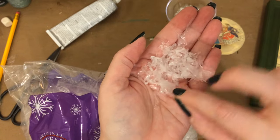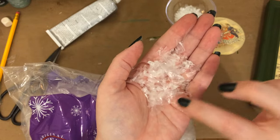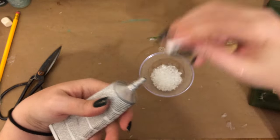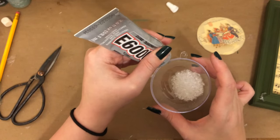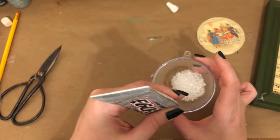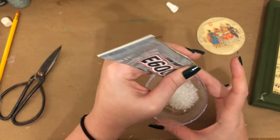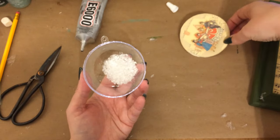But this faux snow, fake snow, I'm pretty sure I got it from Hobby Lobby, but I know that they have fake snow that's fine like this at Dollar Tree because I just saw some the other day when I was in there. I'm using E6000 to glue the carolers, you know, glue the back to this globe. You could use hot glue or whatever glue that you have. This little globe turned out really cute, much cuter than I thought it would. The video and the camera doesn't really do it justice.